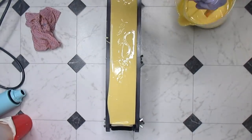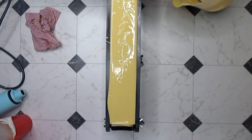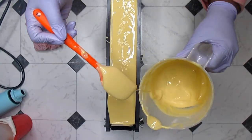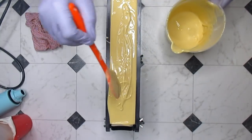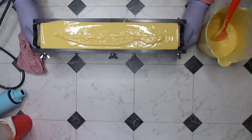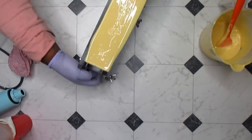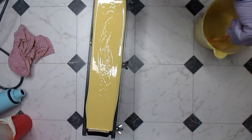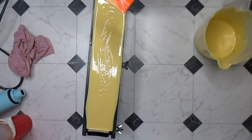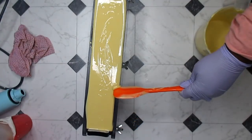Like I said, I don't know how fast this is gonna thicken up. But hopefully, this is such a brilliant yellow. I nailed it this time, I really did. Let me bang this down first with this color. But yeah, the colors came out exact to what was my inspiration. I did good this time, I really did.